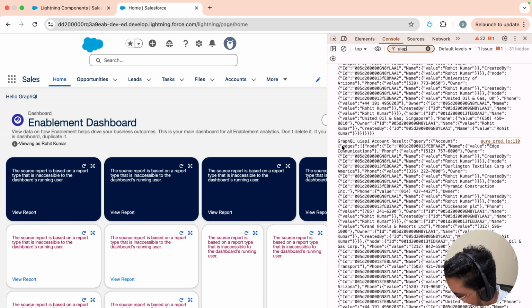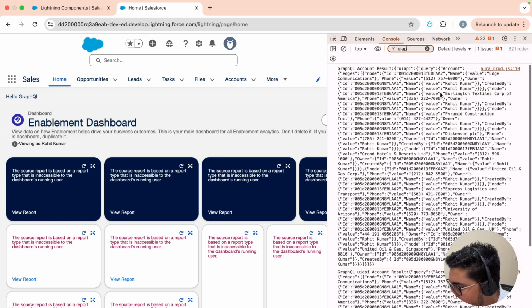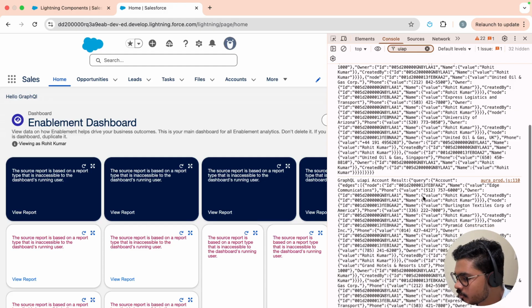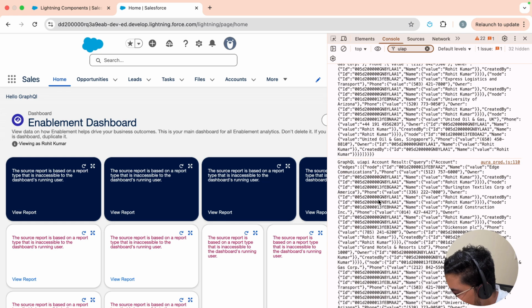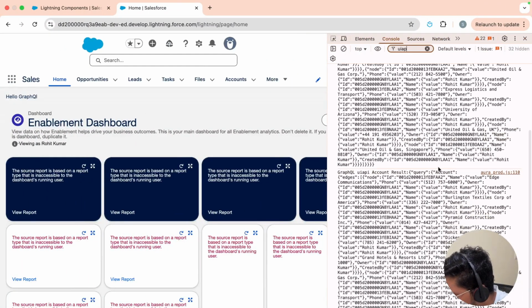So you can see GraphQL UI API account result, and it is now showing directly from account. It's removed that UI API. Like, it didn't remove it actually, I went directly through the UI API node value. Okay, so now how can we run a loop for this data? So if you see, after UI API node we need to write query and then account and then aids.